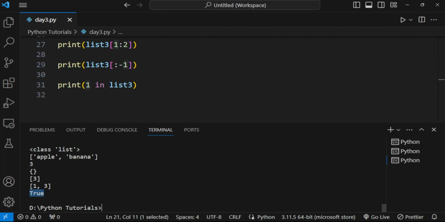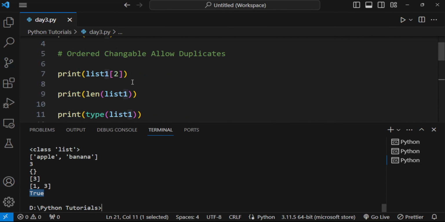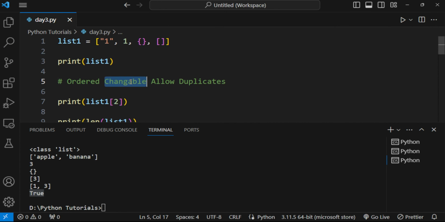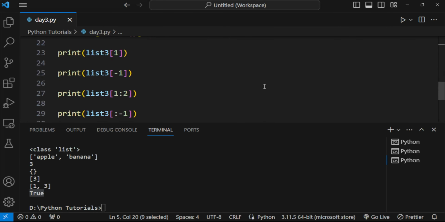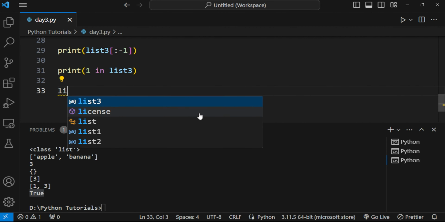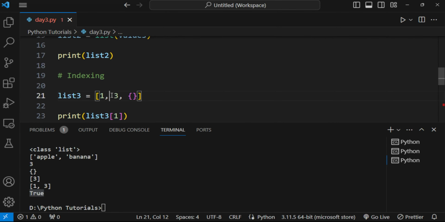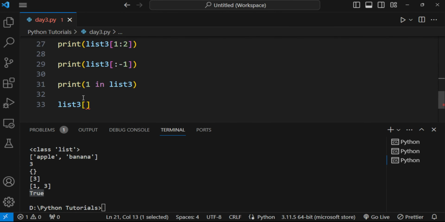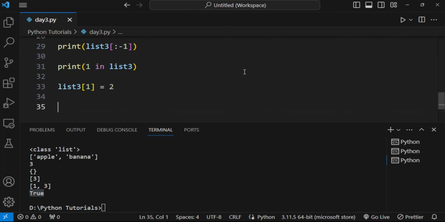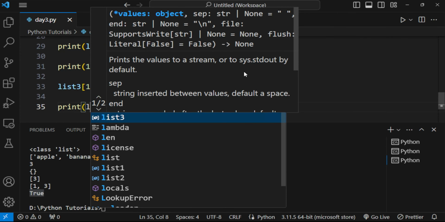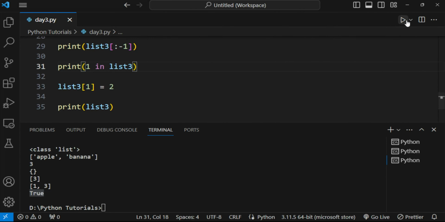Now we have discussed the ordered property. Now we will see about changeable. Suppose you want to change this 3 into 2. It is basically at index 1, so at index 1 we want to change it to 2. So print list 3.